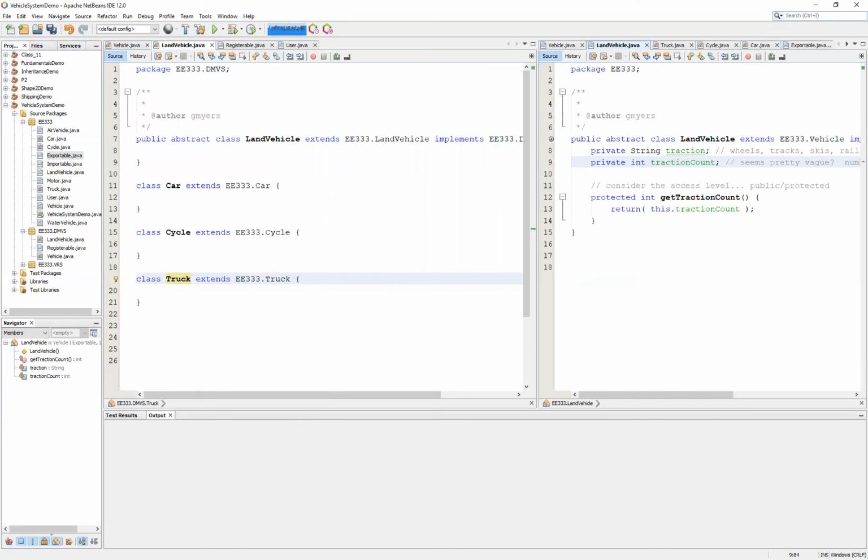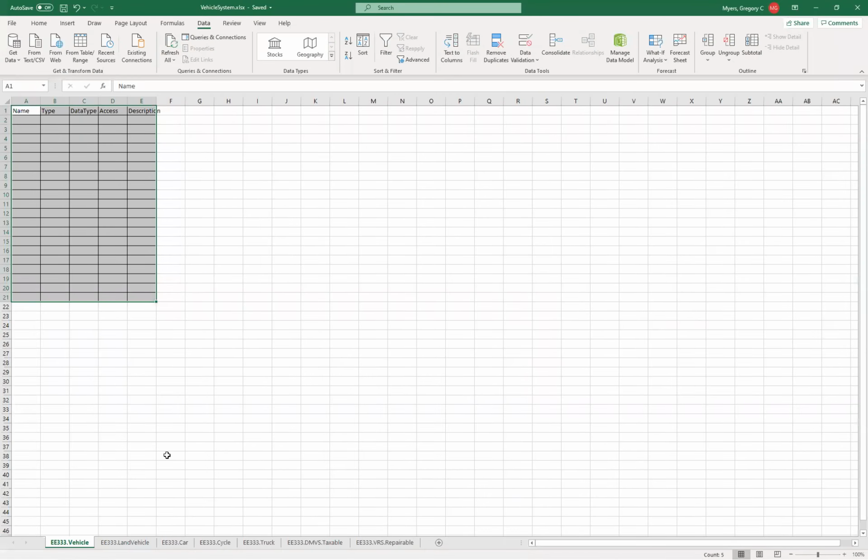But what I'd like to do now is take a brief look at this Excel sheet that I'm going to provide for you. The idea here is that you want to use this as a brainstorming tool to identify either the field, method, enum, or potentially a subclass that you can assign to a vehicle.